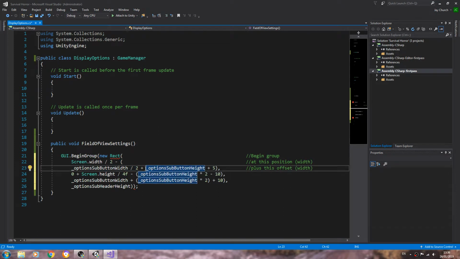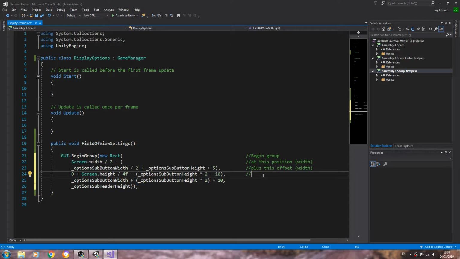And we want a close brackets there with a comma plus screen dot height divided by 4 minus in brackets there. Oh, there we go. There shouldn't have been a close brackets there. I do apologise. I knew it didn't look right there. I know there should have been 2 closed ones there. I was more concentrating on these open and closed brackets here.